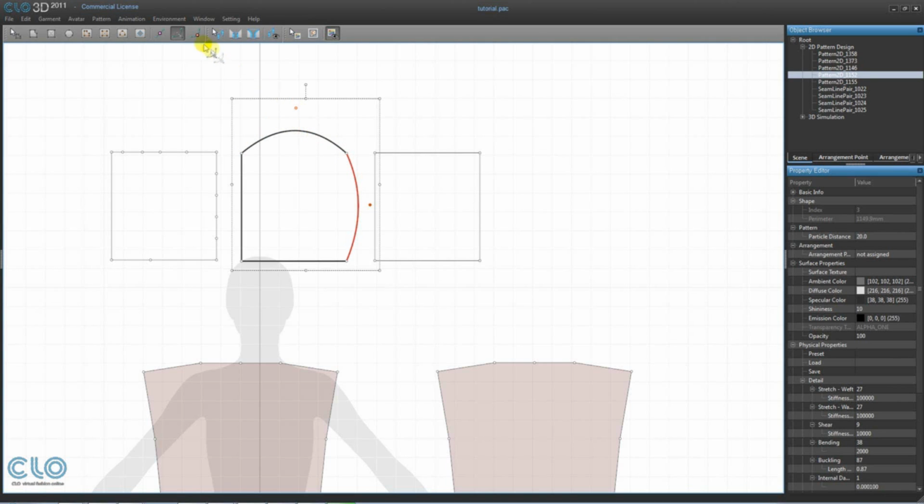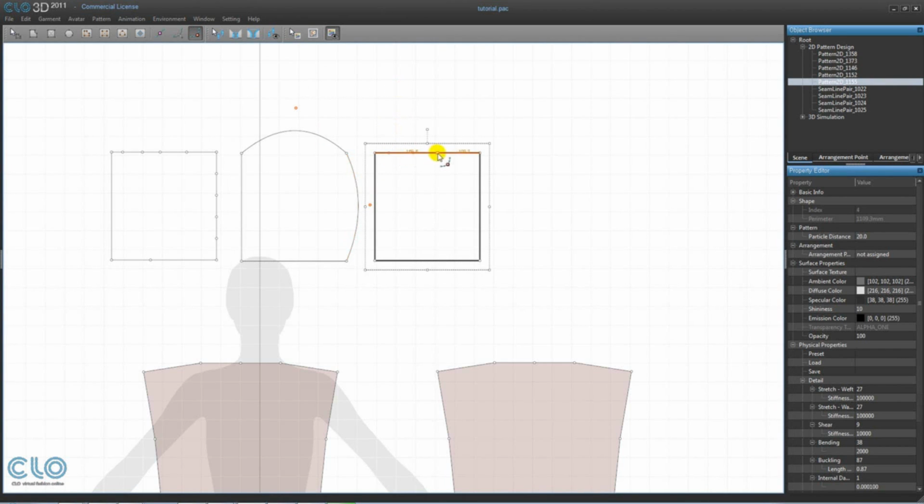If you need more than 1 curve point, we can switch over to the Add Anchor Point tool. We click along the line to add anchor points. Then, we select the Edit Pattern tool to move these points and adjust the curvature. This tool achieves the same kind of curve created by holding down the Control key while using the Create Polygon tool.